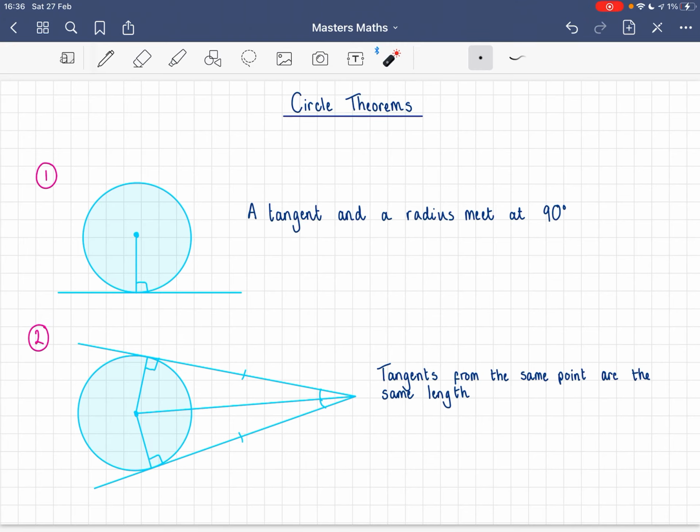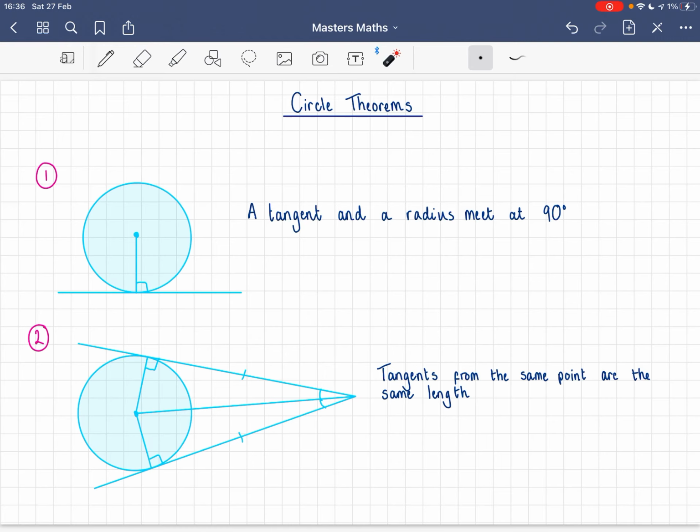So the first one that you need to know is this one, where you have a tangent and a radius. The angle created when they meet is 90 degrees. So here is your tangent, here is your radius, and you can see where they are meeting here it creates a right angle. That one's quite easy to spot, and comes up quite a lot. You'll use it in lots of different ways. It's actually used when we have an example or a question, including the circle theorem underneath.